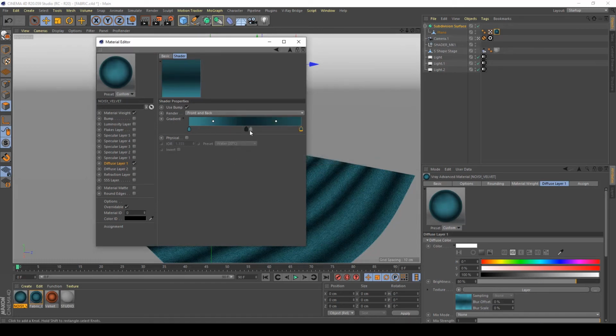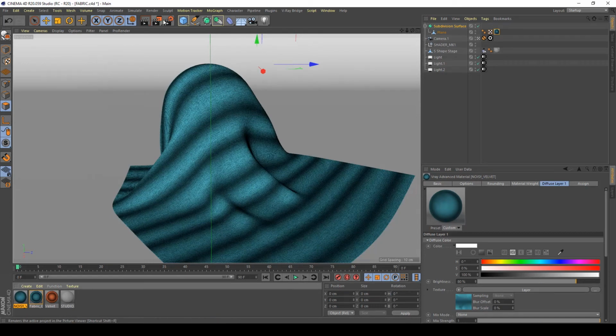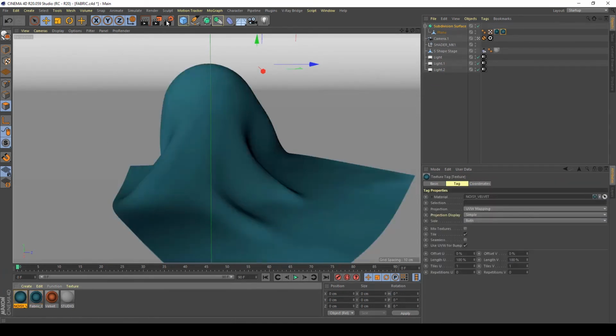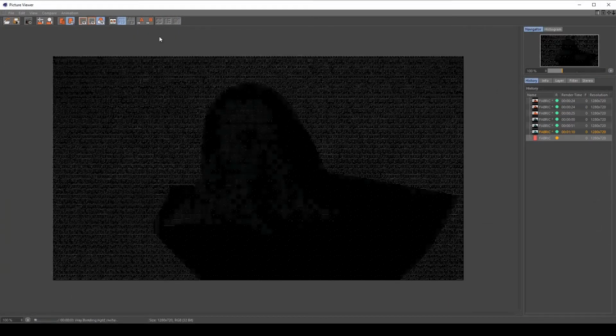As you can see here, we can try to remove this air. Let's see what happens in my render now. So apply this noisy velvet shader and see what happens in my render.